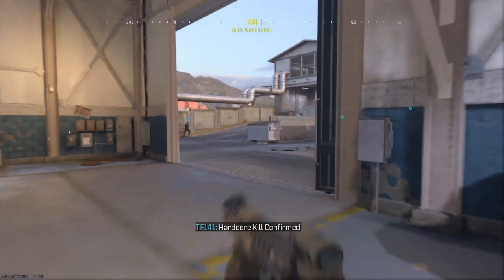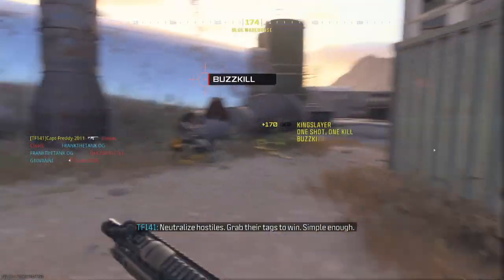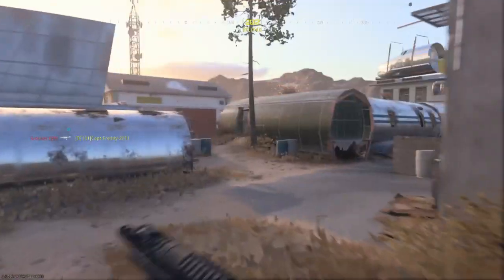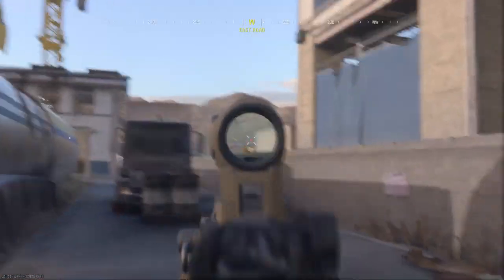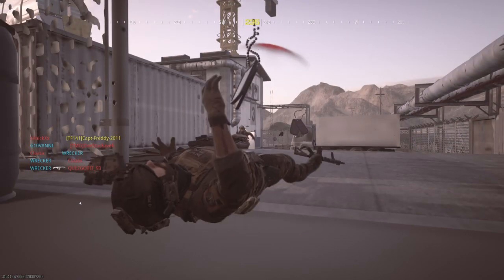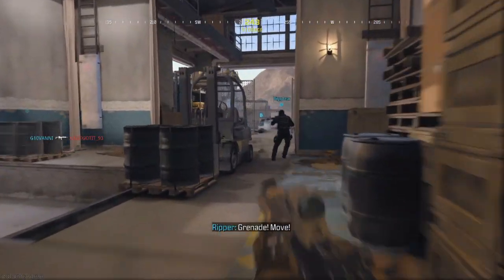Hardcore Kill Confirmed. Neutralize hostiles, grab their tag to win. Simple enough. Notch one. Oh, you came out of nowhere, bub. Oh, crap. Get him. No. Oh! I was gonna go for the dog tag.